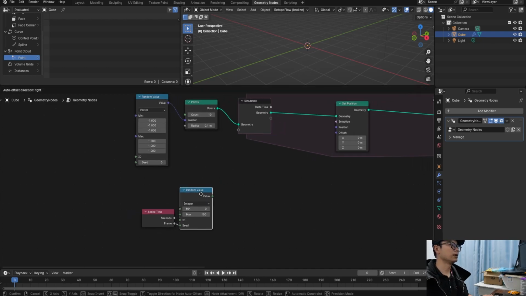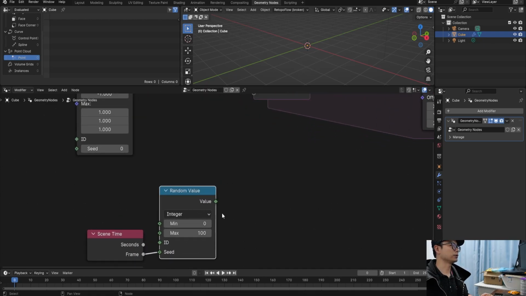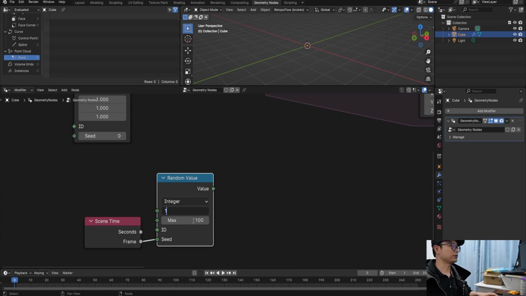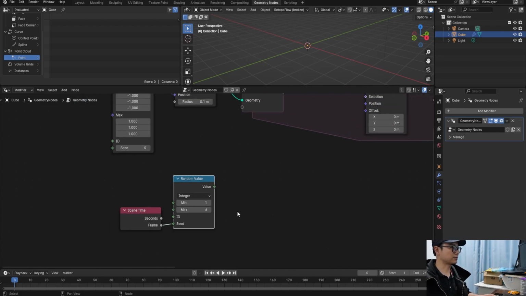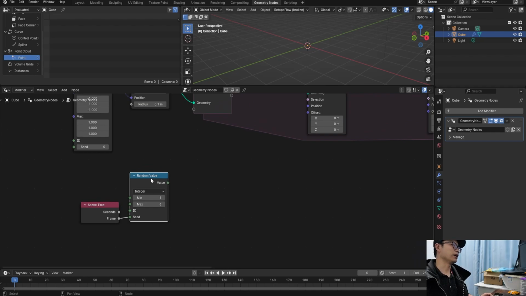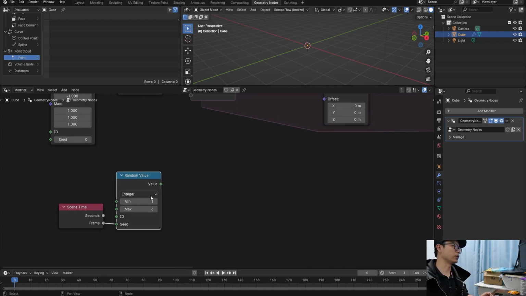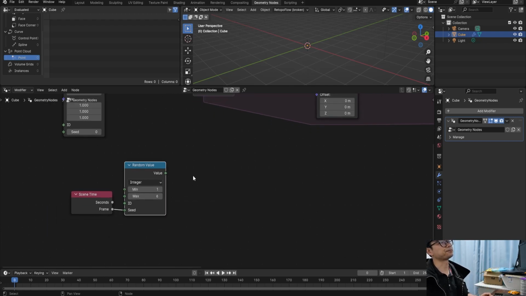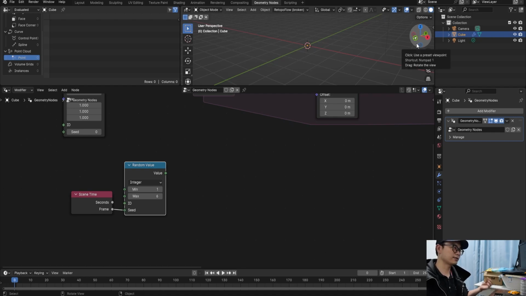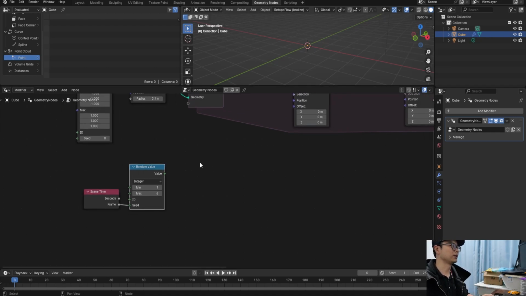I will change the min to 1, change max to 6. So the random value will change every frame, and the range is 1 to 6. Every frame it will get a random value. So each value corresponds with the X, Y, Z position, and negative X, Y, Z position. There are 6 directions here.